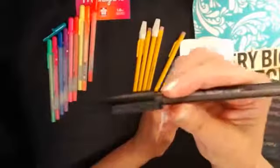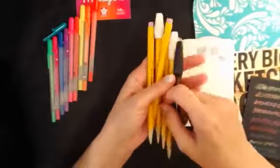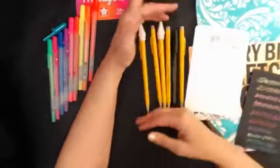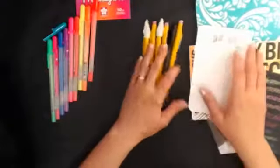So anyway, I got one of these, it came free when you bought the 5 pencils at Staples. And again, the white erasers I got at Hobby Lobby. I'm going to have to stock back up on those because I'm running low. So that is that from Staples. That's one of my hauls.